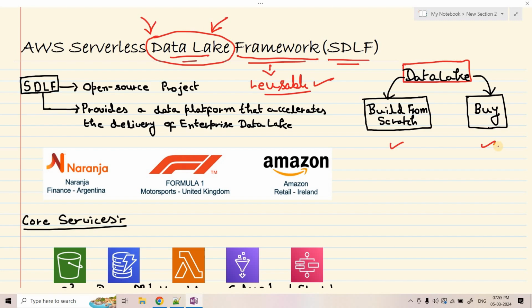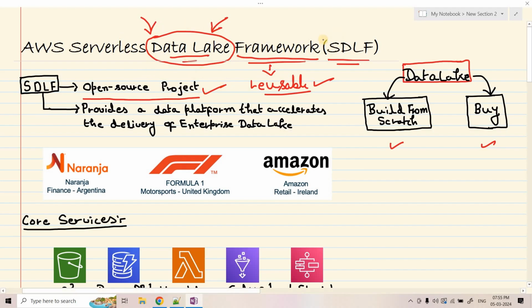These are the general conventional two approaches which most organizations follow. But we have a third option, and that is a popular open source project. That is, some developer or some organization might have created a very well architected system and they have published it for free to use for other organizations or individual users. And that is nothing but an open source project.